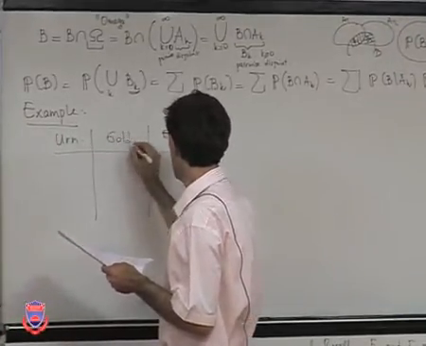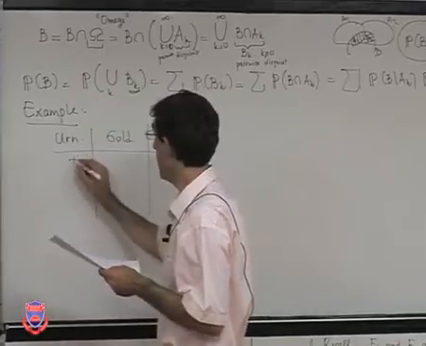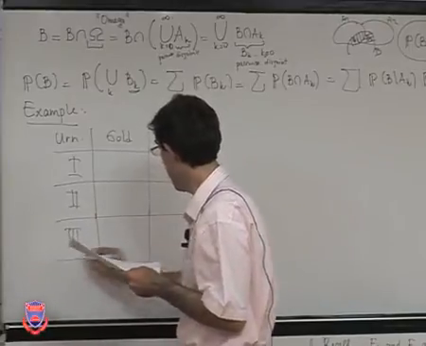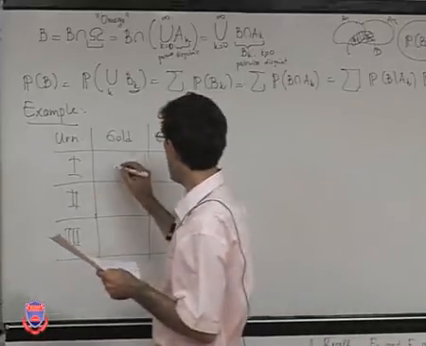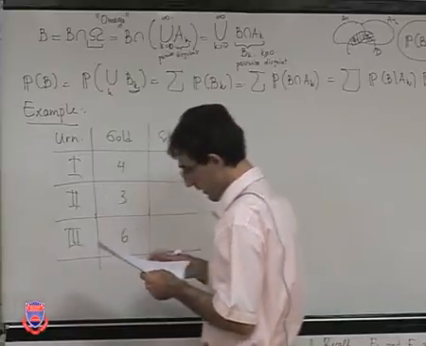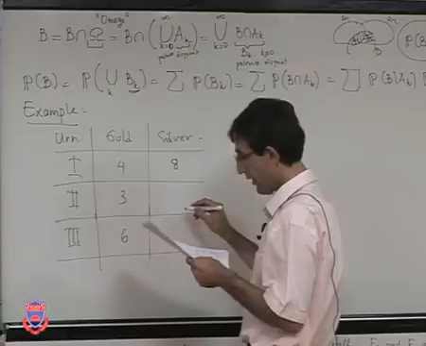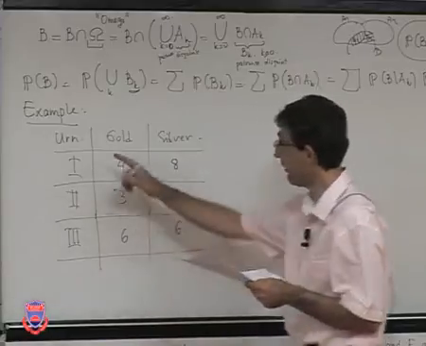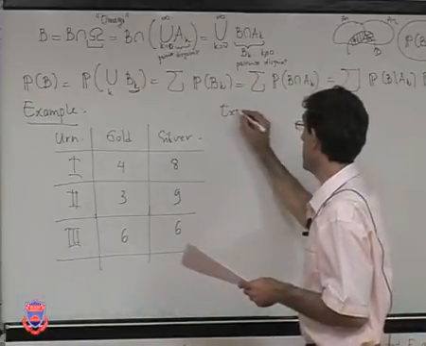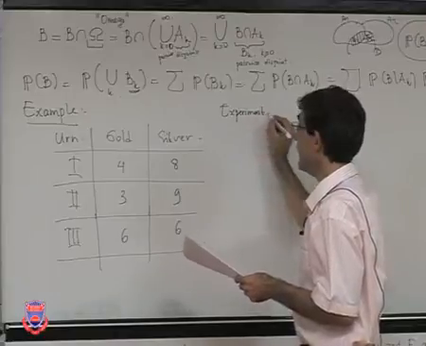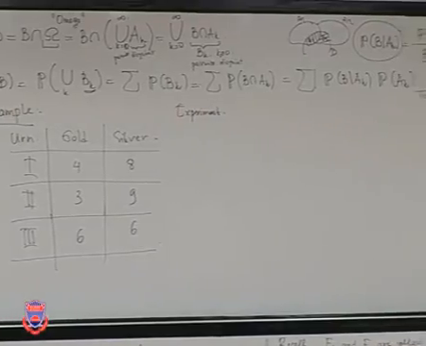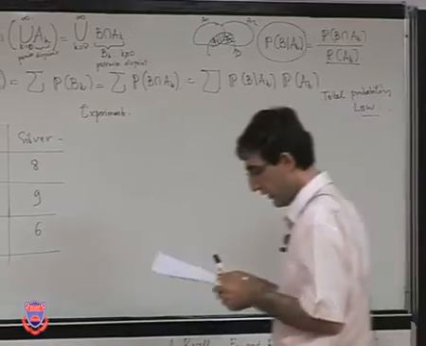So there are gold and silver coins in urn 1, urn 2, and urn 3, all right? Okay, the number of golds in these urns are 3, 4, and 6, and the number of silver coins are 8, 9, and 6, respectively, across all these urns, all right? So here is an experiment described explicitly, right? So in this thing you see nothing random, right? We already know how each of these urns is decomposed into gold and silver coins, right?